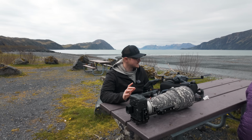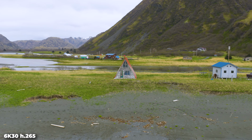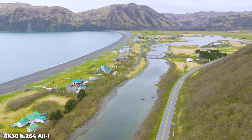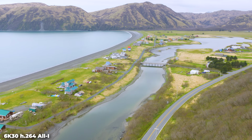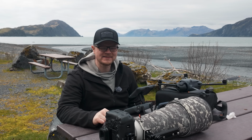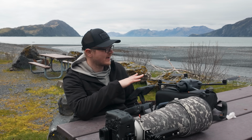This drone can do 6K 60. I've been filming mostly everything in 6K 30. If you get the creator bundle, you have access to All-I, and with All-I you also get the 512 gigabyte internal storage. At 30 frames per second at 6K, you'll get about an hour and a half of footage, and with 60 frames per second at 6K, you'll get around 52 minutes of footage.